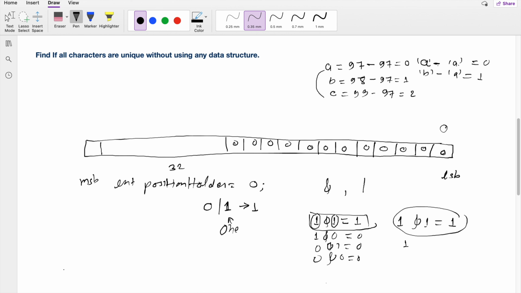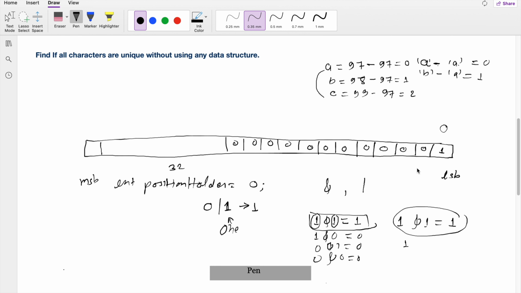So here what you want to do, you want to OR 0 with 1 and you will get 1. So if you want to turn this 0 into 1, all you need to do is OR with 1. So when you OR 0 with 1, you will turn this into 1.